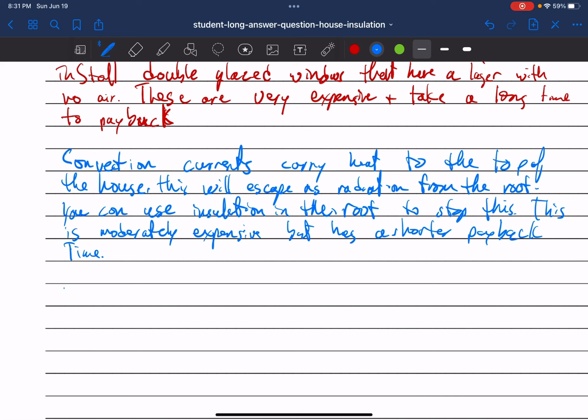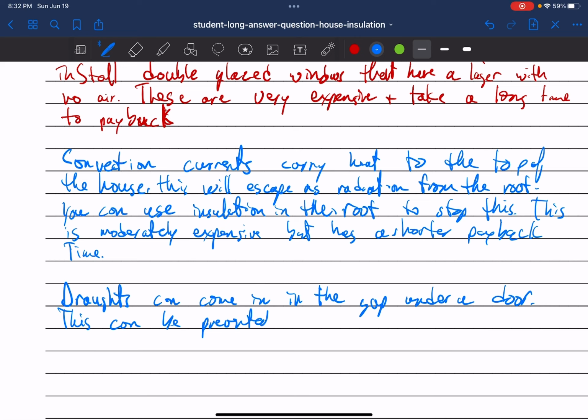Finally, drafts can come in the gap under the door. This can be prevented with a draft excluder.